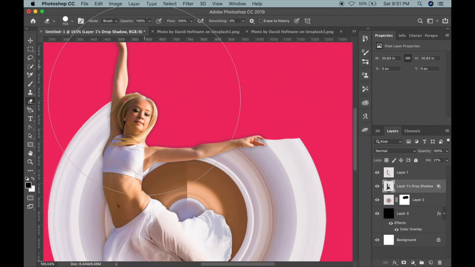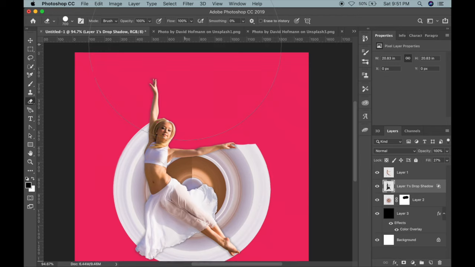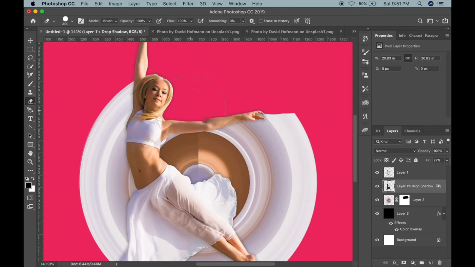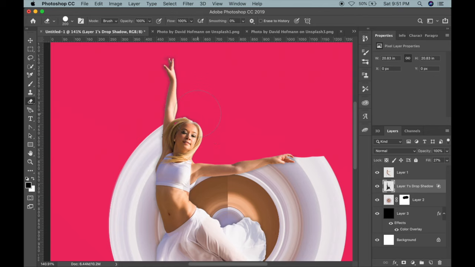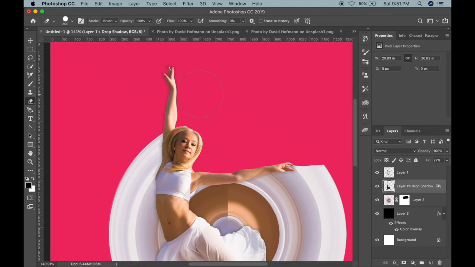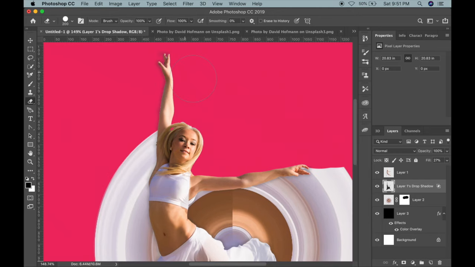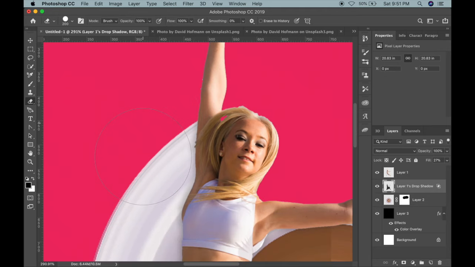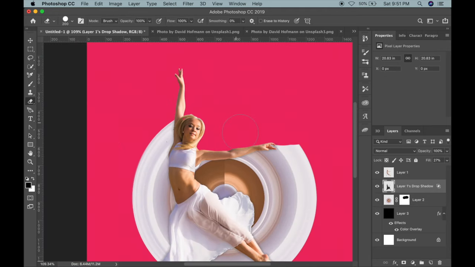You will notice there is this dark tone which is a shadow. You have to remove that. I'm going to make the eraser size smaller using the bracket shortcut and remove the shadow from this area. That's all.